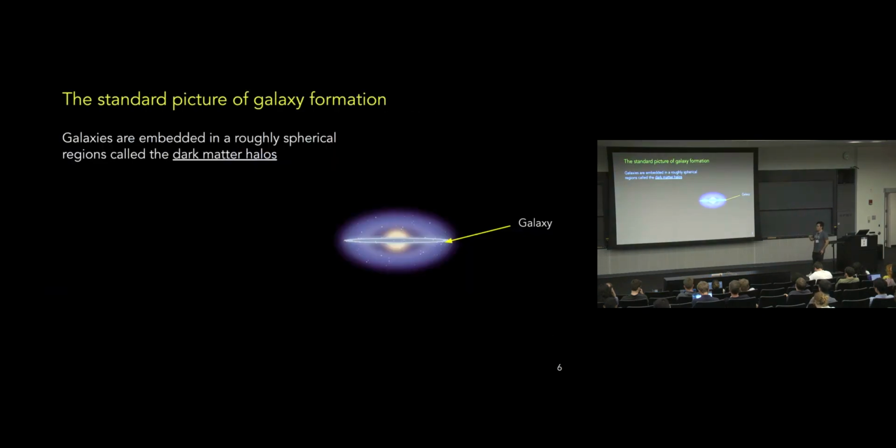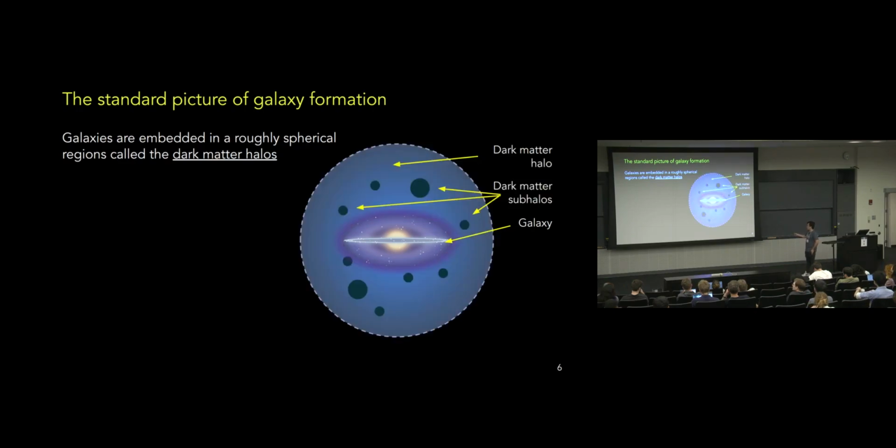But first, I want to give you a quick picture of galaxy formation. If you're not familiar, the universe is made up of, let's say, 85% dark matter. We don't really know what it is, but we have evidence that it exists. And all galaxies are embedded in roughly spherical regions called dark matter halos. So let's say this is a galaxy, a very cute disky galaxy here. What actually happens is that you have the galaxy here and a dark matter halo, not really to scale, that extends much, much beyond the quote-unquote observable boundaries of the galaxy.